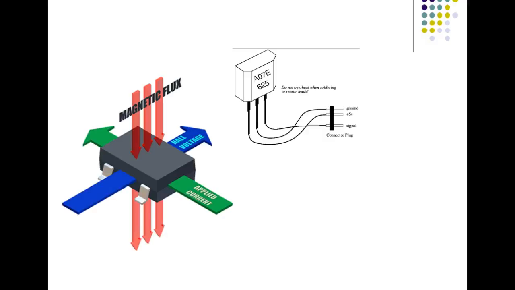A latching type is pretty neat in that once they're turned on, they'll stay on until you expose it to the opposite magnetic field. So that means if you turn it on with a north, you'd have to turn it off with a what? South. A linear type or an analog type is going to give you an output proportional to the magnetic field that it sees. So if we put a light out there and we had a magnet close, the light would get brighter, and as we moved away, the light would get dimmer. The ones on your car, of course, are going to be those types because you couldn't reverse the field.